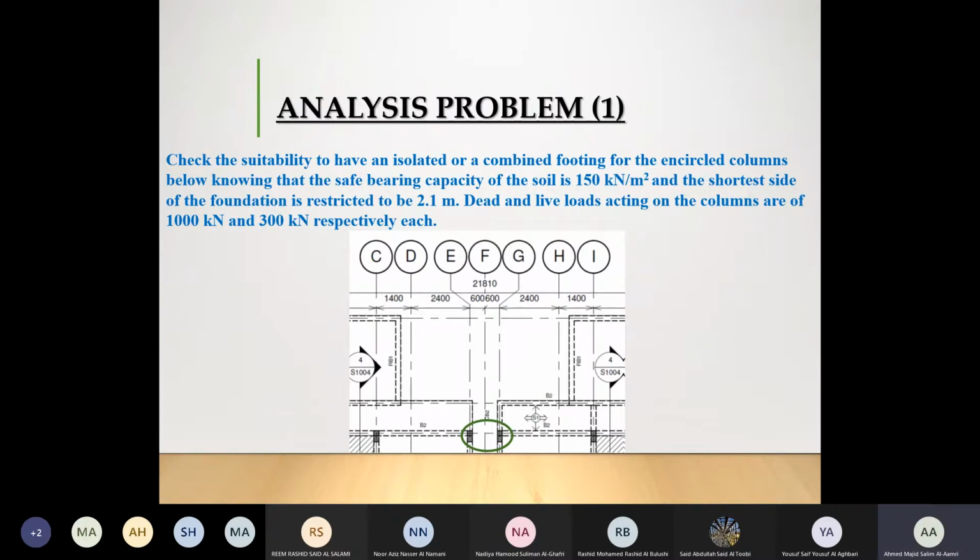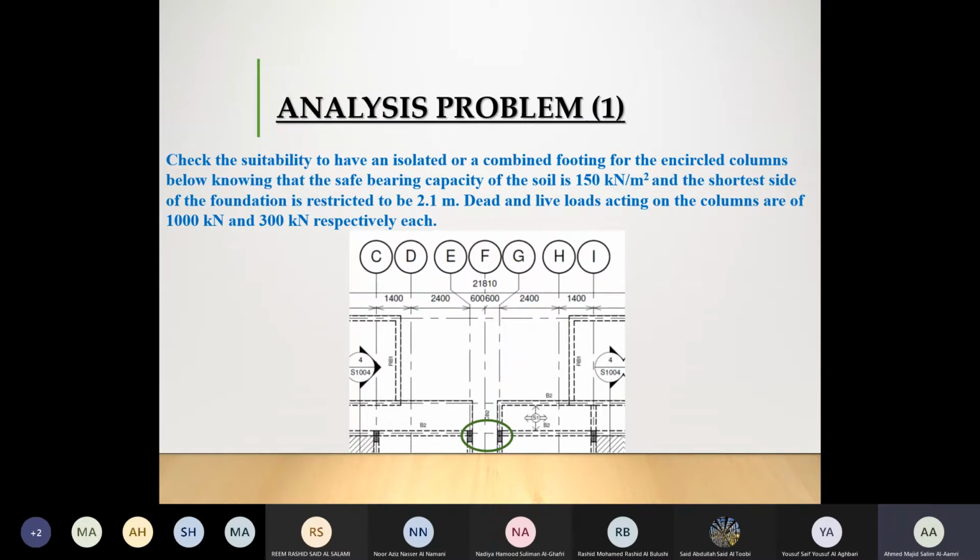You can see in this particular problem that we need to check the suitability to have an isolated or combined footing for the encircled columns below, knowing that the safe bearing capacity of the soil is 150 kilonewton per meter square.